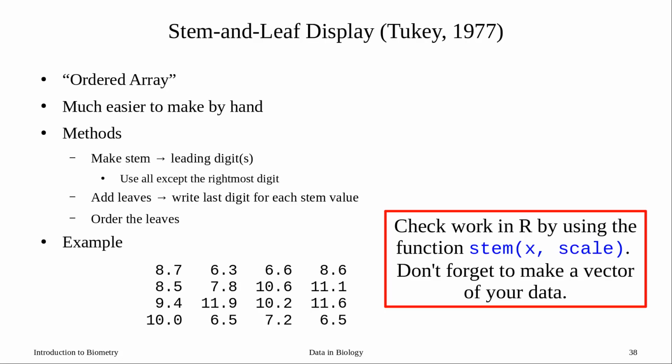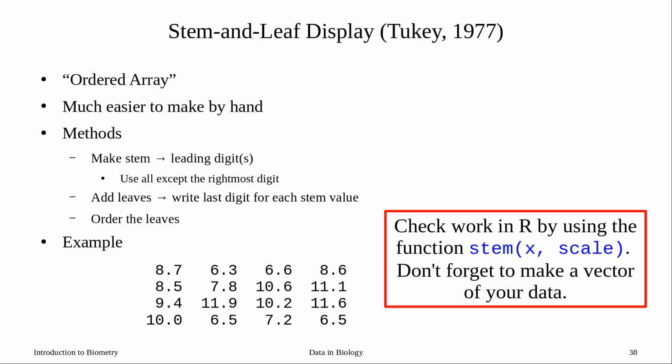What if we didn't have R and you collected those data out in the field? Could we make a histogram and just do a quick comparison? Or do a quick comparison if we have 2 groups? Yeah, we can. We're not going to do a histogram per se. What we're going to do is something called a stem and leaf display. This was first described by Tukey in 1977.